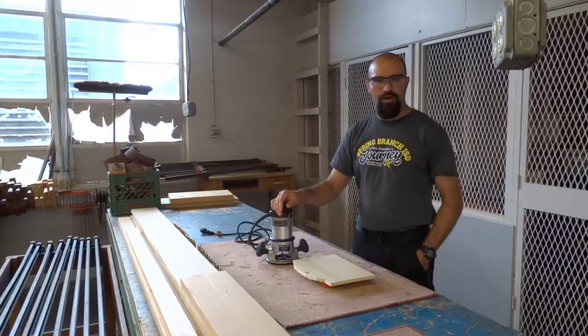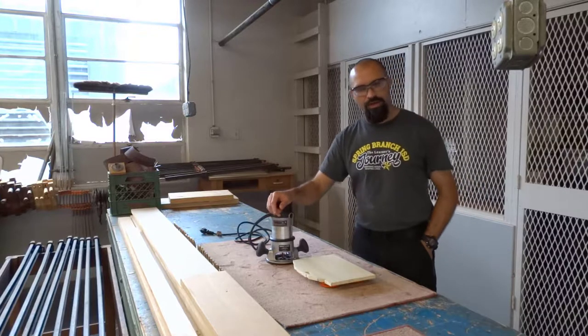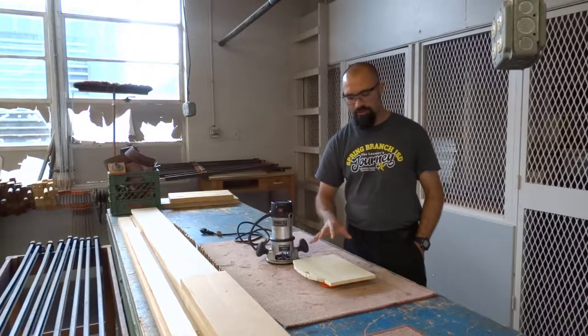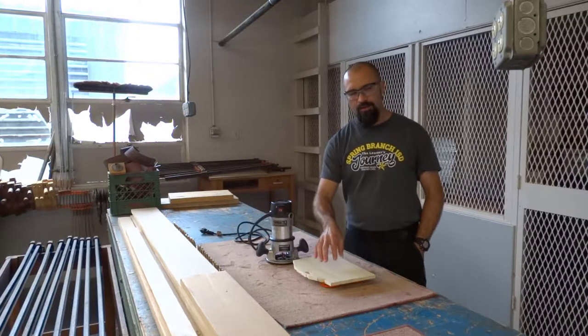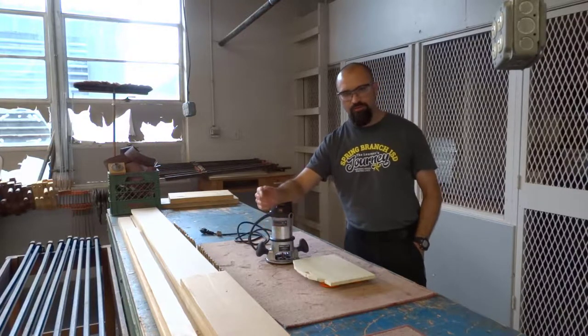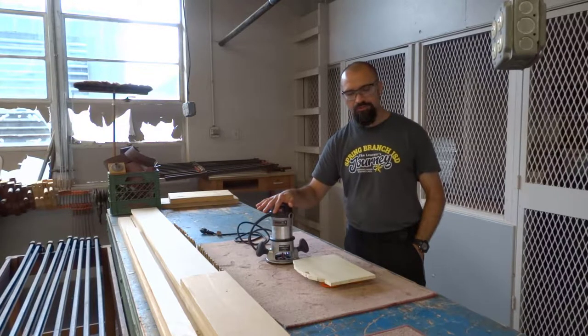Sometimes you might want to use the router at your table, but if you do, you'll have a big mess to clean up — not only on the table but on everybody else's backpack and papers. Plus you've got to make sure everyone sitting at the table either puts on safety glasses or moves, because this machine makes a big mess. There is no dust collection system for this machine.